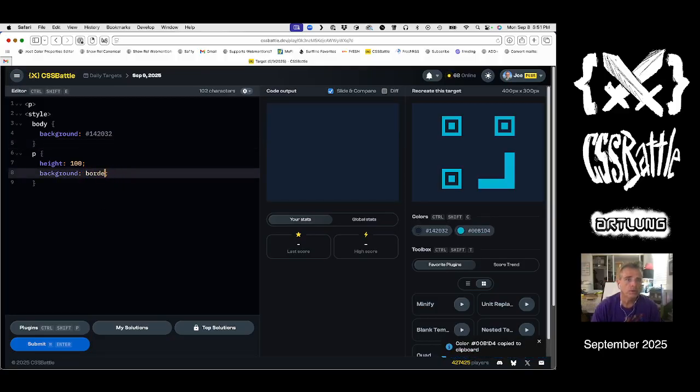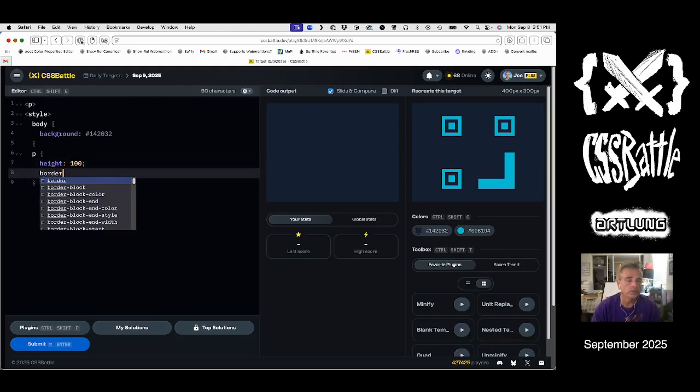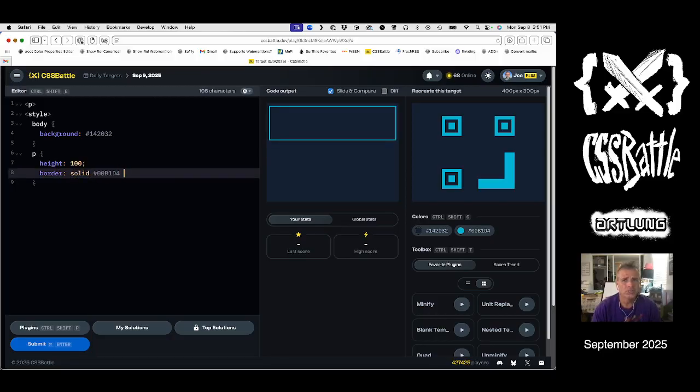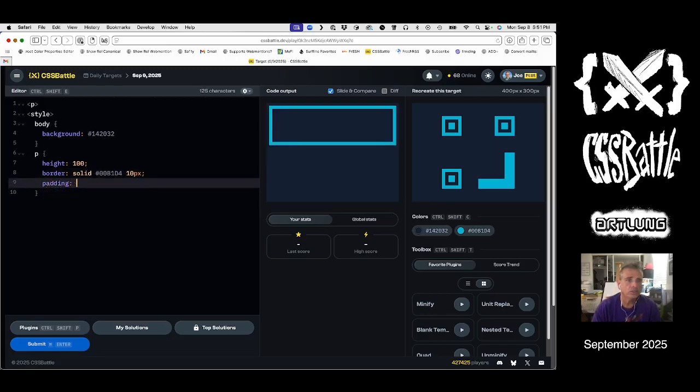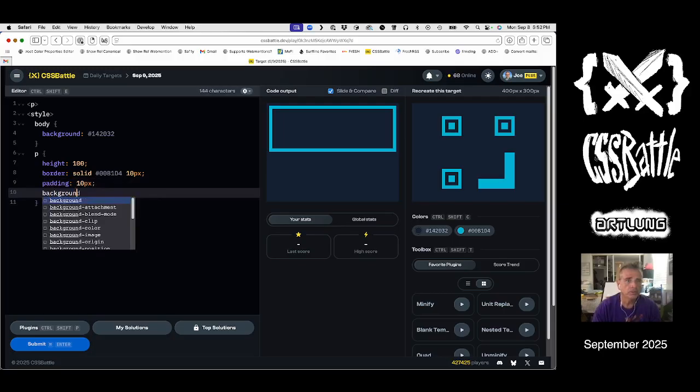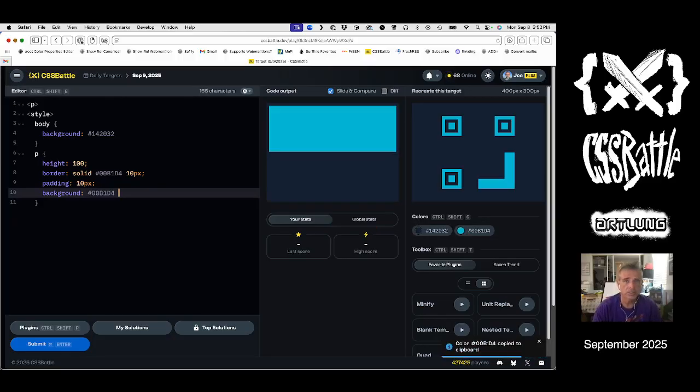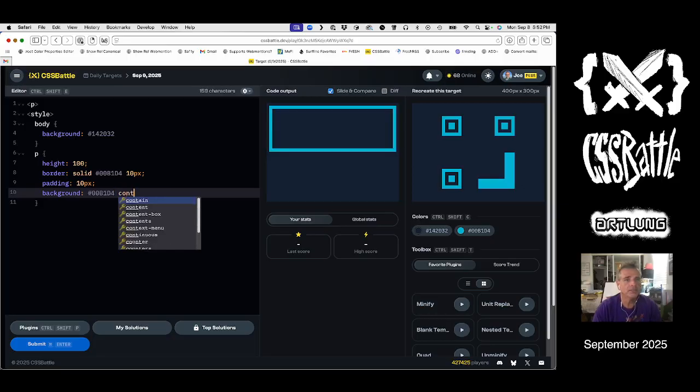border solid 10 pixels, sure, padding 10 pixels, background, the color, and set body content, body content box.